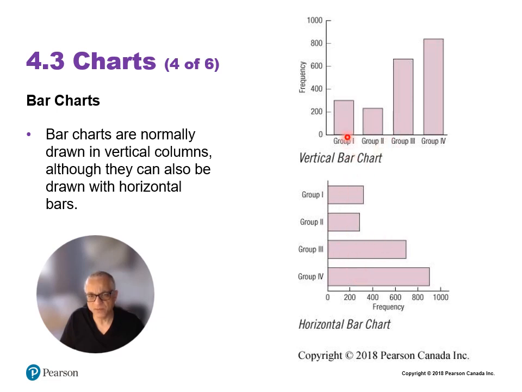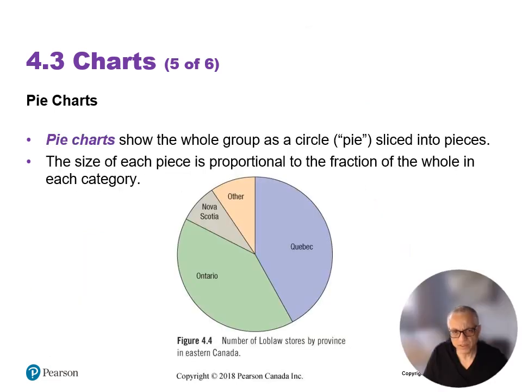But if the order is important, especially when it comes to time, for instance, group one represents younger customers, and group two is a little bit older, and older and older. In this case, it's better to put them logically from left to right in terms of vertical. So you always have to think, what would be the impact of the visuals that I'm using? Which one is a better representation of the message that I want to convey throughout the chart, horizontal or vertical? So you always have to be aware of this.